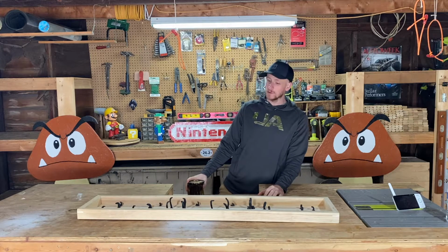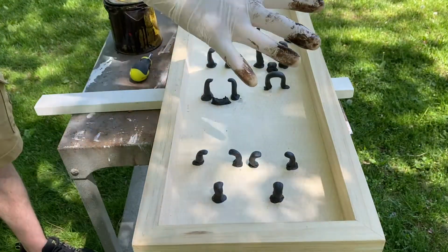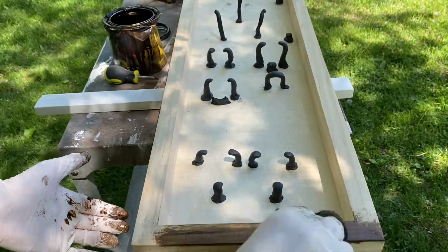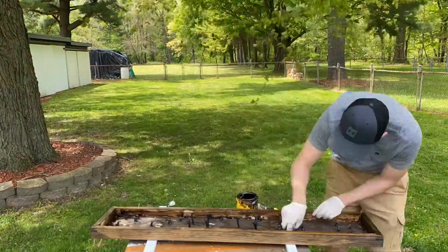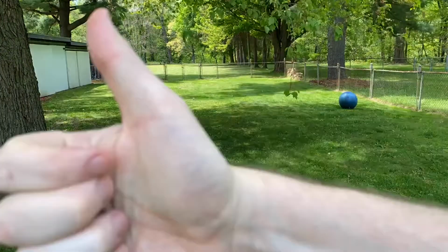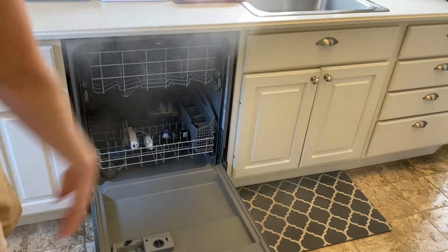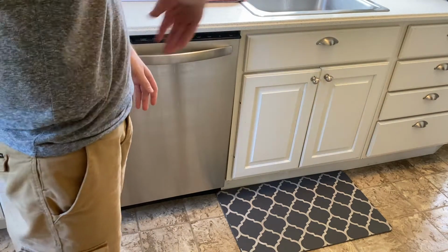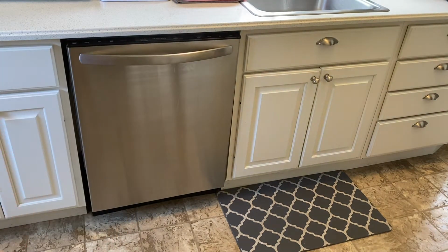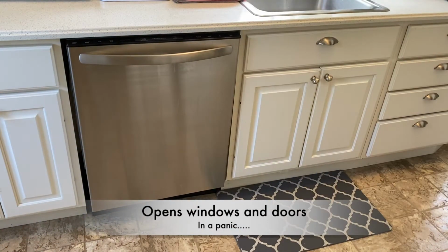And while we're waiting for those controllers to dry, we're gonna hit this with a nice dark walnut stain. Three hours later. One pair of pants later.